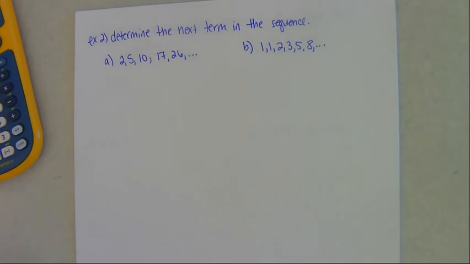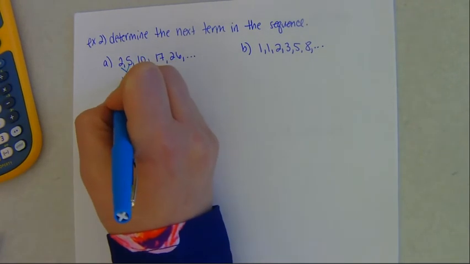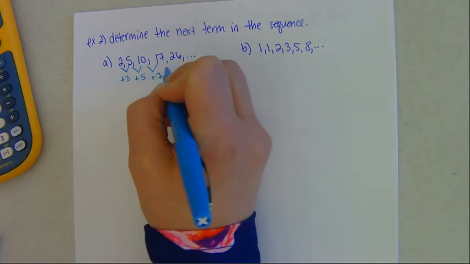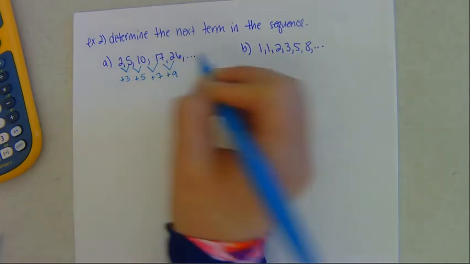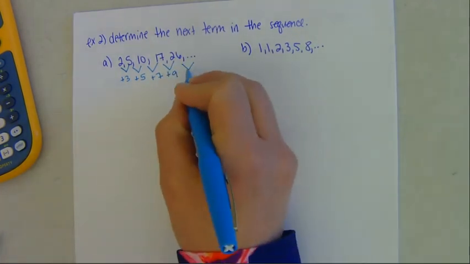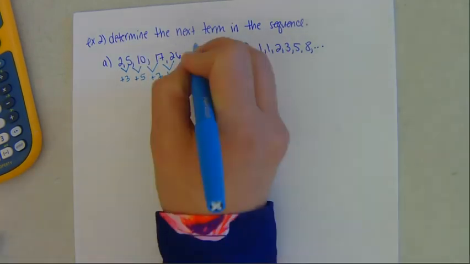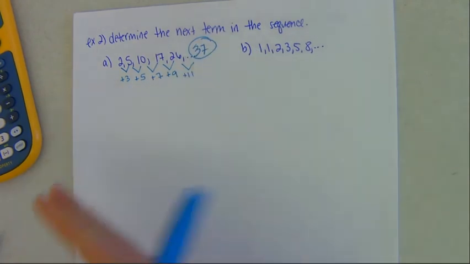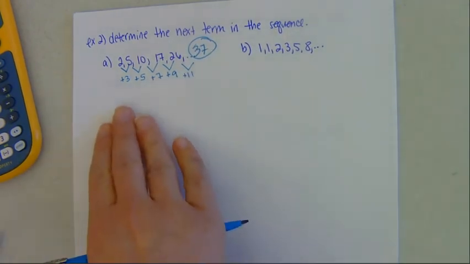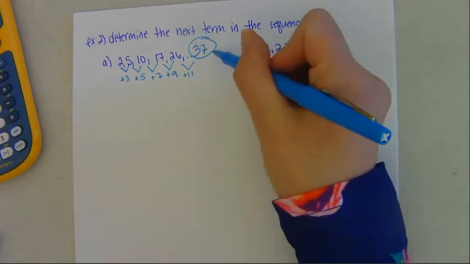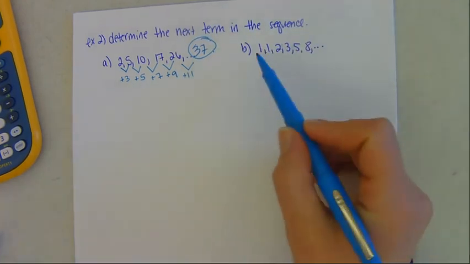All right, so you've paused the video. You're coming back here, and you're thinking, yeah, I got the pattern. I can see what it is. Did you come up with that we added 3, and then we added 5, and then we added 7, and then we added 9? So the next in our pattern would be to add 11. So the next term in our sequence would just be 37. So that's just identifying. This is not arithmetic because we're not adding the same number each time. 37, there it is.